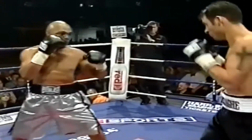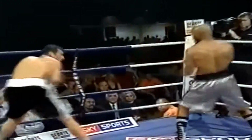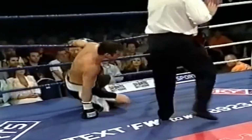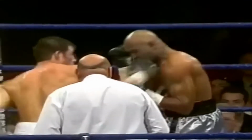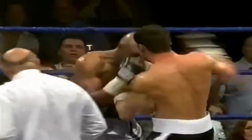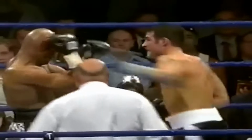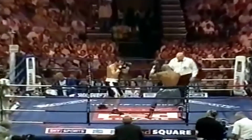For Byron Mitchell, not a good start, although early on, this was a dangerous situation for Calzaghe. He could easily have injured his ankle there. Thank goodness for everybody he didn't. And after that, the rest of the round went very well for Calzaghe. Mitchell taking a lot of punches, and one of the things about Calzaghe, and you see it here, a variety of punches. Yes, they're kind of wide, but he always mixes in the uppercut and some pretty good left hooks. Those are very wide punches, and they shouldn't all be landing against Mitchell.